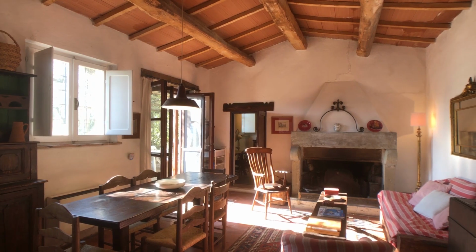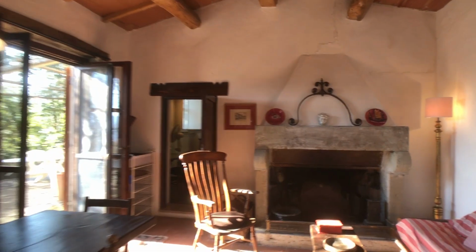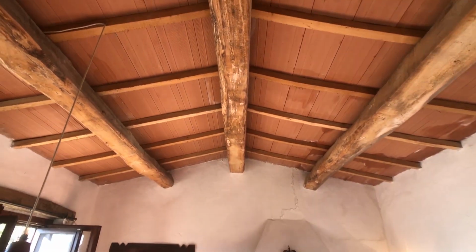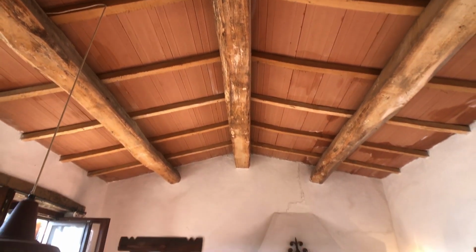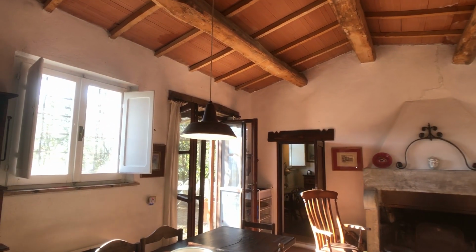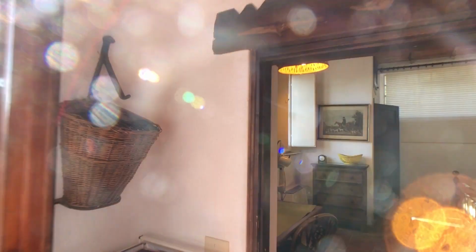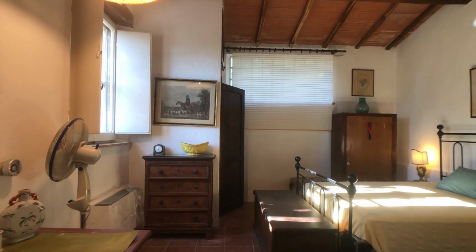I mean, look at the light. It's just great. Beautiful fireplace. And one thing I need to show you, this barn has had a new roof on it at some stage, and they've used new tiles, which, depending on your point of view, you may or may not like. It might not be a concern to you. An easy fix for that, if you want to bring it back to authenticity of some description, is that you just render those tiles and then you can paint them afterwards.